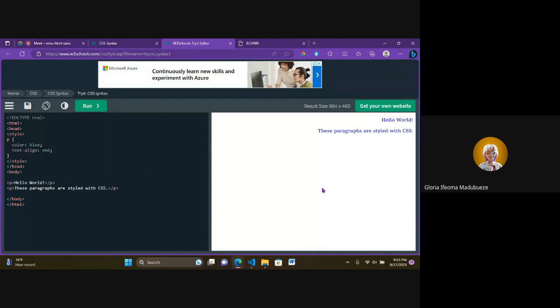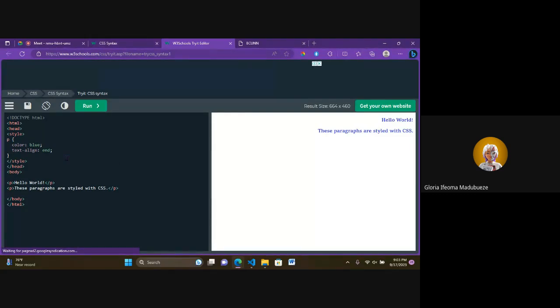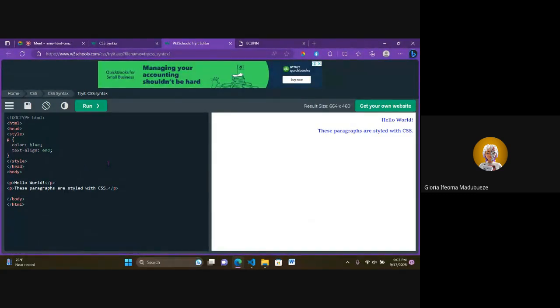These are different CSS properties that I don't know if you have learned. If not, you will still learn them. So text-align end, you see this thing went to the end here. I can easily say start, which is the default, so there is no need for me to say start, or center, or anywhere you want it to go.